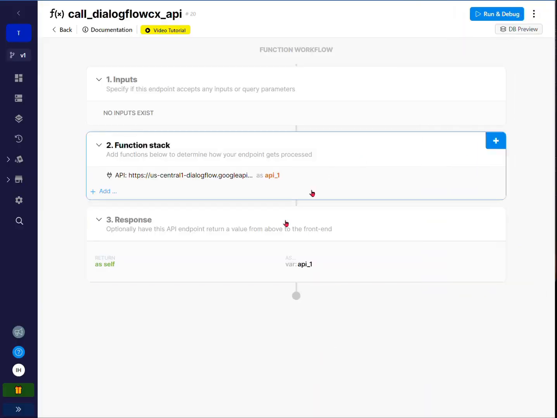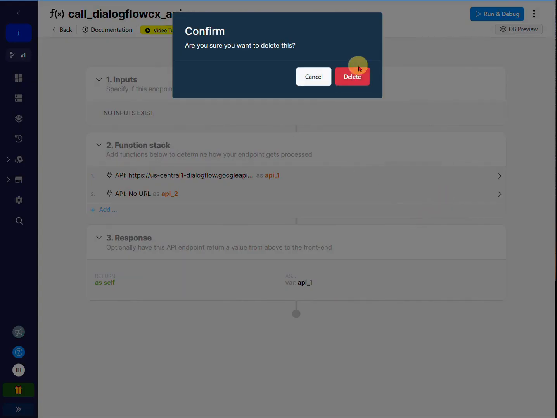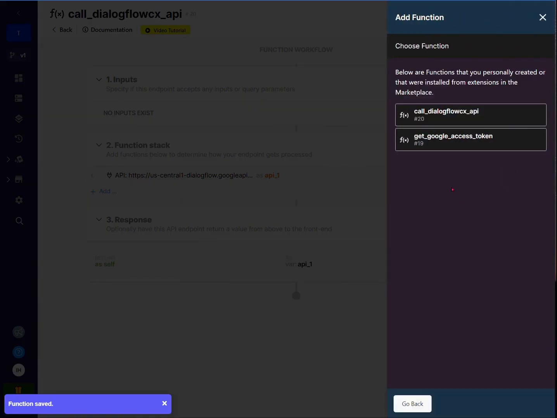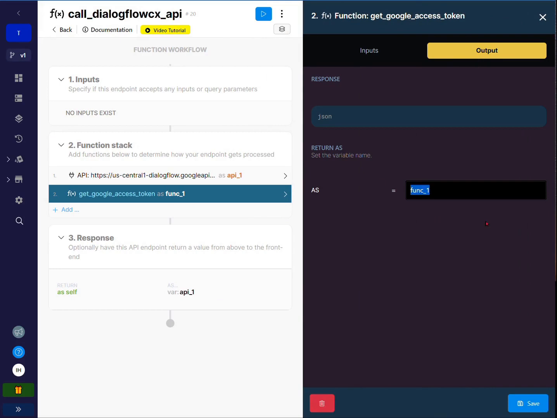So external API, no, not that. Okay, let me delete this because we don't need it. Okay, so custom functions, and it was called get Google access token. Okay, and in the output, we'll just call it claim. Let's see, ready Google access token, and save this.